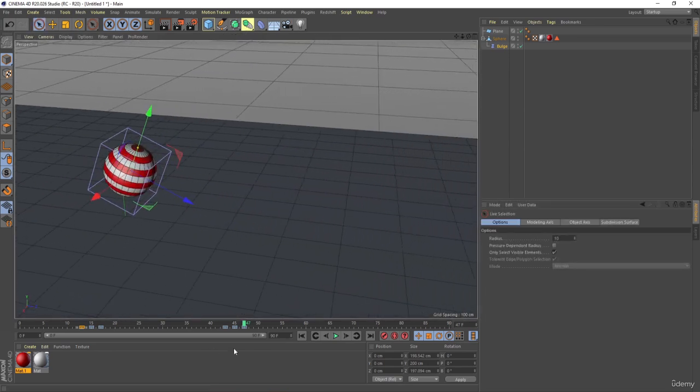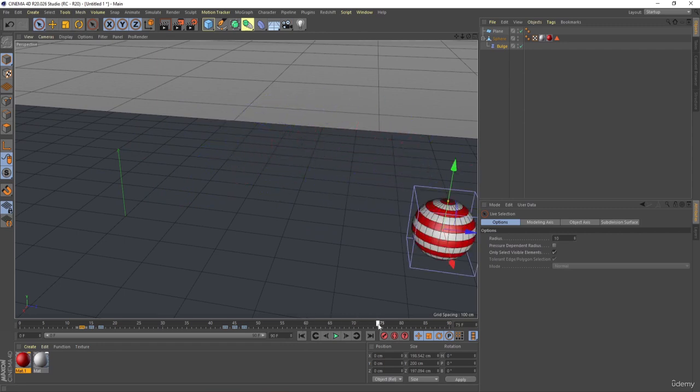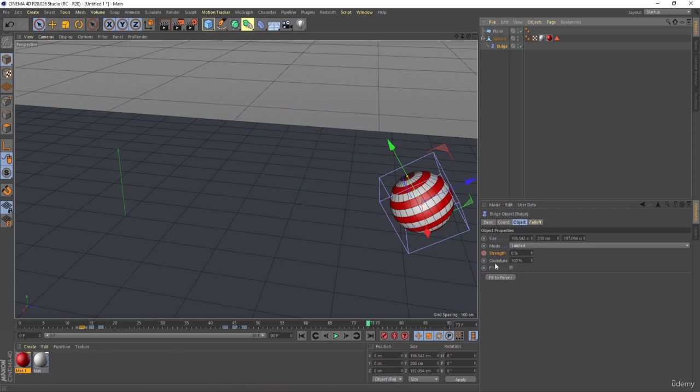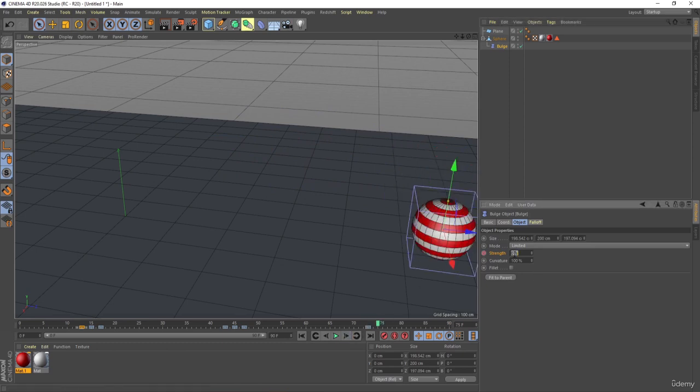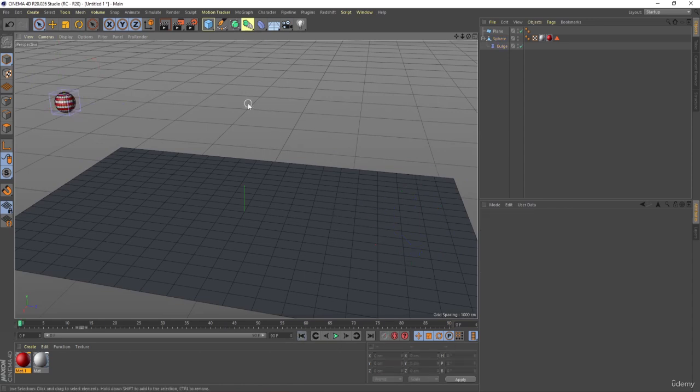Now let's go over here. I'll go to this point, which means at 75, go a few frames backwards, go to the bulge, create one keyframe, go two frames forward. Let's make this 30, create another keyframe, two frames forward, let's make this 0. Okay, like this. Now if I see this, let's deselect this object.